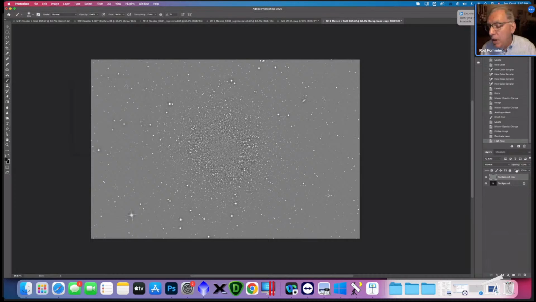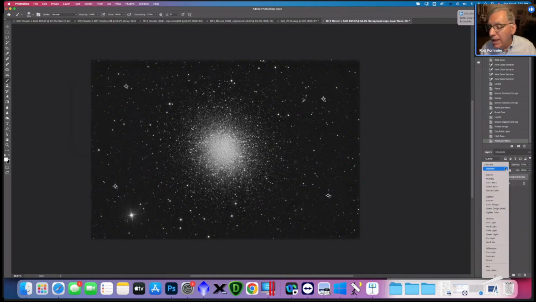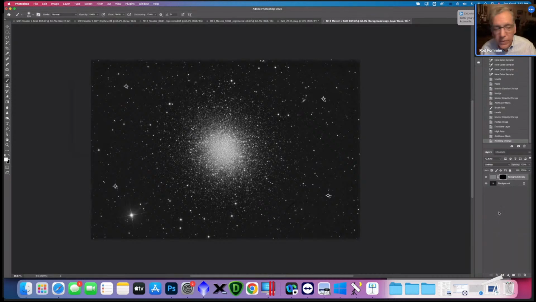And now we want to put a hide all mask on this. Change the blending mode to overlay. Go back and get our brush tool. And this time we want a small brush. And we want 100% opacity and flow. And we're going to paint in that dark lane of the propeller where it is. And if we want more of that, you can just double the number of high pass layers you want, and you can just basically build it in.